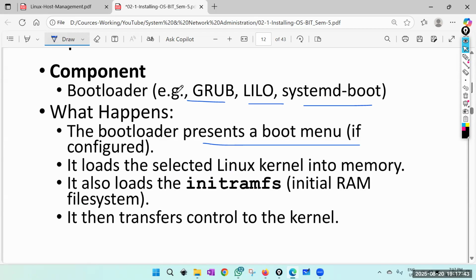Then when the user selects the required OS to load, it will load that OS into memory, and then gradually transfer the control to the OS. That is what happens.